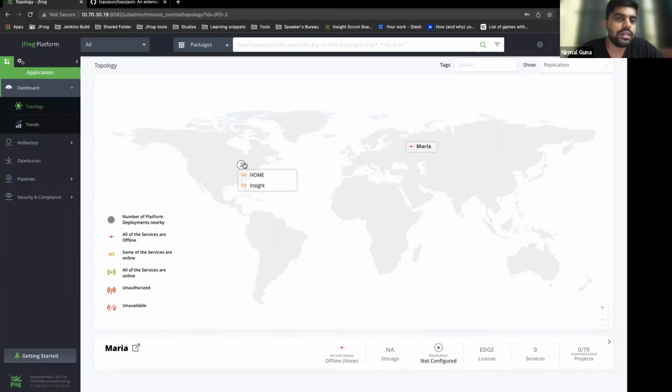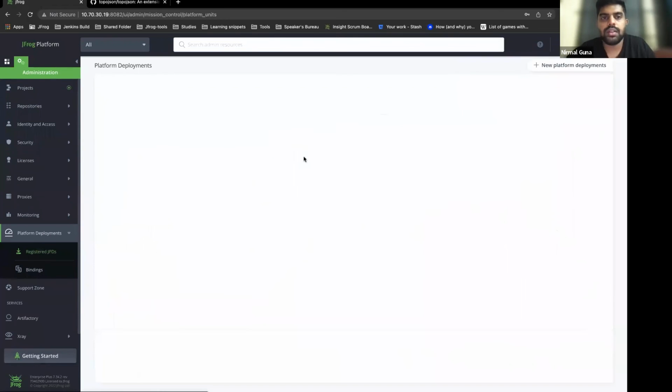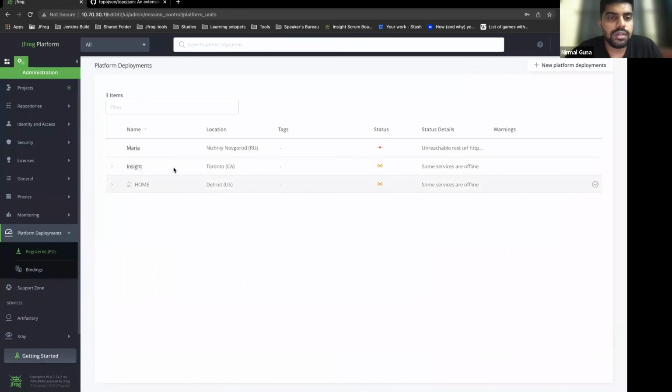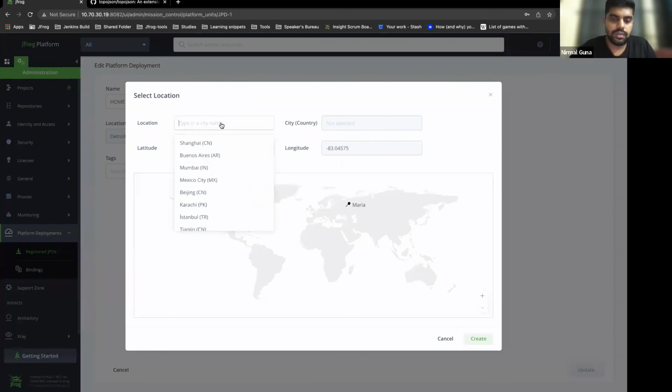So I think it will work. Let's try. Like I said, there was one issue with overlapping still happening, because the cities were falling outside each other. So let's change Detroit to, let's try Montreal.